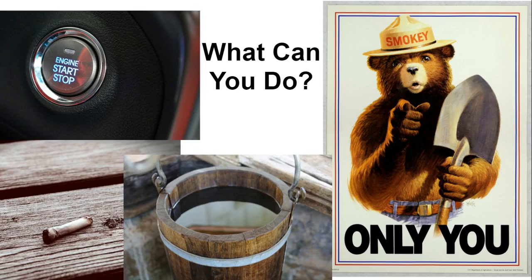Another big reason that fires start is because of campfires that get out of control or that restart. So a campfire, just because you try and put it out, if you don't put it out the right way, it can relight. And an easy way to make sure that doesn't happen is to put it out all the way. So having a bucket of water or a fire hose near your fire is really important in case that fire gets out of control. So if you have a spark go out somewhere and all of a sudden you have a little fire on the outside of your fire pit, then you can easily put some water on it, put it out.